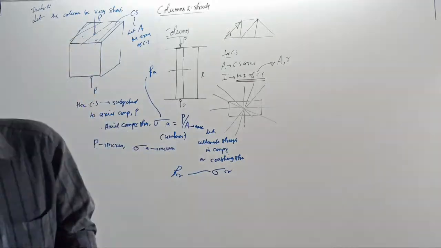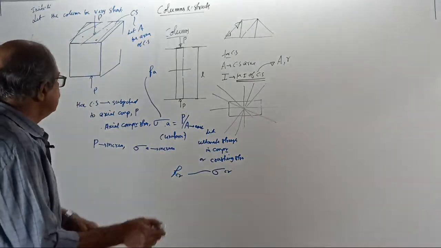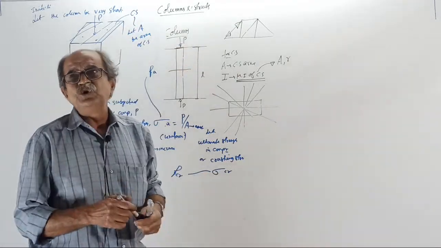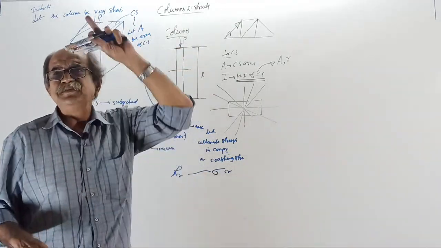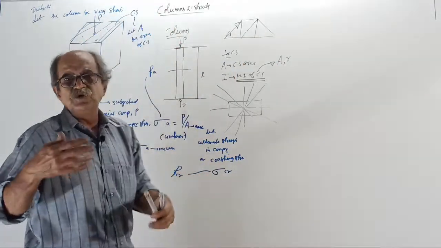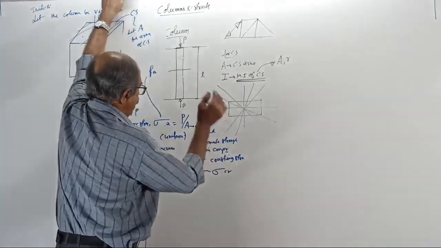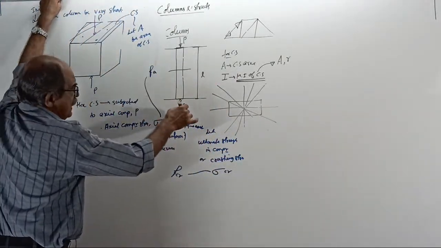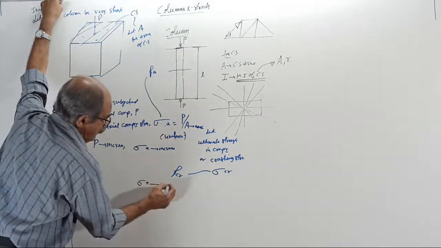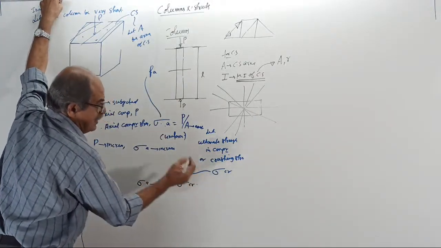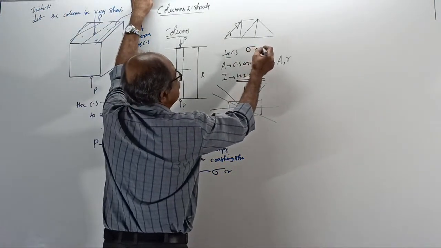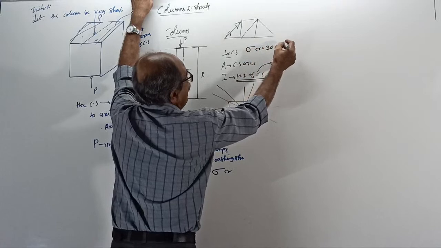Safe. But in strength of materials, I will call it sigma CR, because this class I am taking is for strength of materials, and 99% of people who study use sigma. Okay, I will also use sigma CR. Now, as the P increases, finally your axial stress sigma A will approach sigma CR. Correct? For example, imagine crushing strength is 300 Newton per mm square.